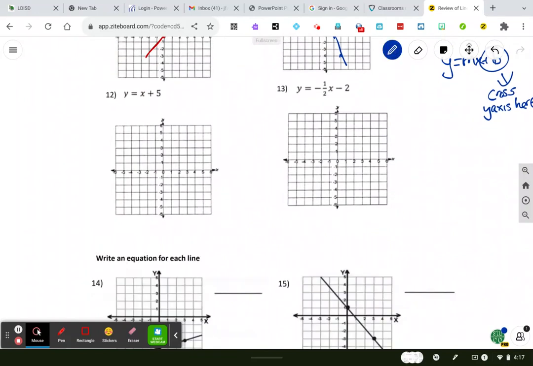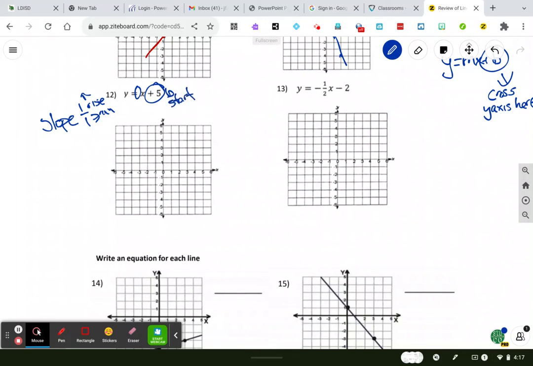Okay, let's look at this next one. My slope: there's no number in front of the x, so that means my slope is 1 over 1, which is super simple, because you're just going to be going up 1 over 1, up 1 over 1. It's a positive number, so that's going to be your rise. So you're going to go up, and then you're going to run by 1. Then this is your b, and that's where you start.